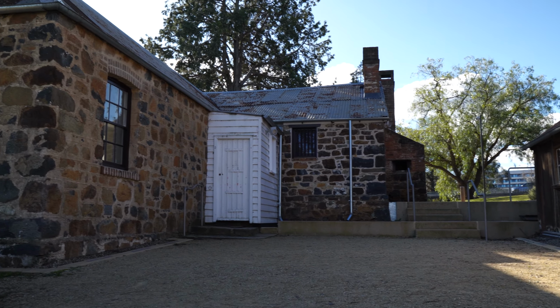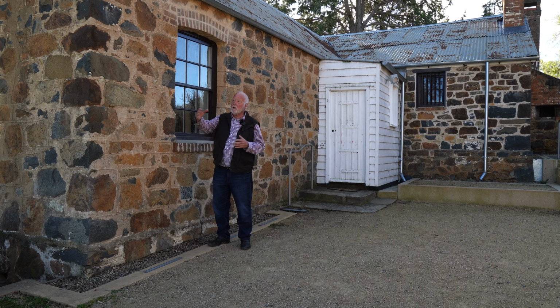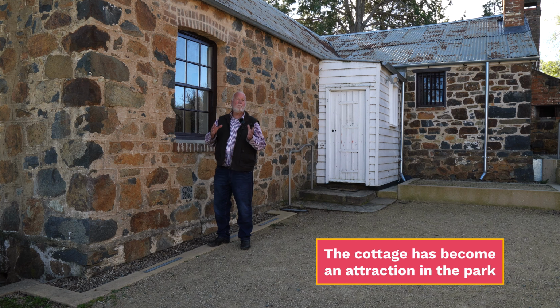And at that stage, in 1958, this little cottage was sitting in the middle of Canberra, and they still had a farm on the land just adjacent to where I am, under what's now Lake Burley Griffin. When Alice died, they were going to demolish this cottage because it was in the centre of the city and make it into parkland, but fortunately it was preserved, and now it's a really important part of this park that runs along the northern edge of Lake Burley Griffin.